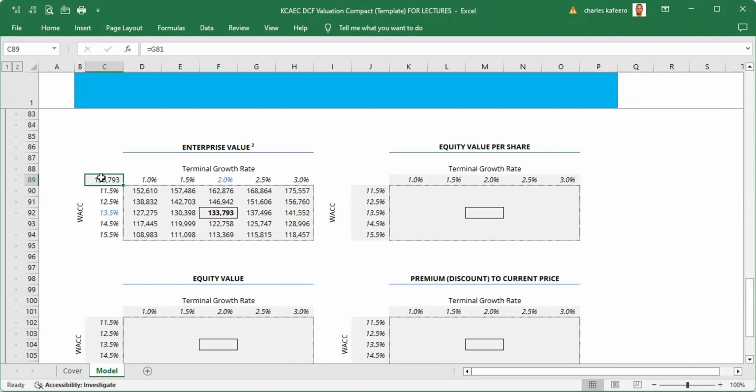In other words, instead of being in black, we change it to white. We need this cell C89 to be here for the data table to work.